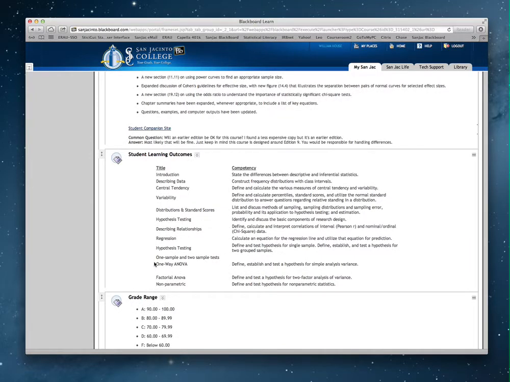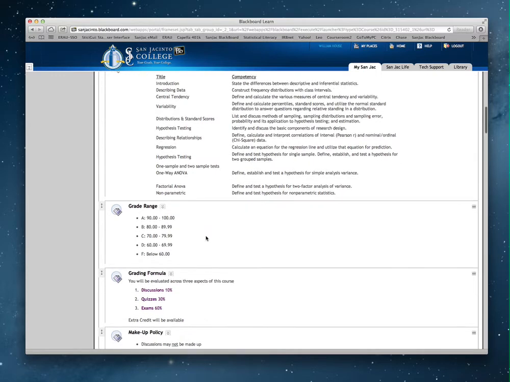These are the student learning outcomes that have been approved by San Jacinto College faculty, and I think that they are exactly aligned with what we're going to be doing, and it aligns with the textbook, which is very nice. Basically what this is saying is that if you complete this course successfully, you'll be able to do all those things, and I think that to a great extent all of you will certainly be able to demonstrate a distribution of understanding, so to speak.